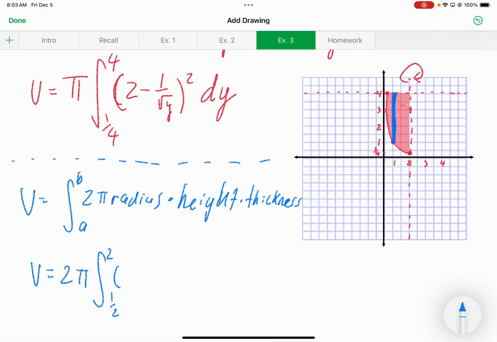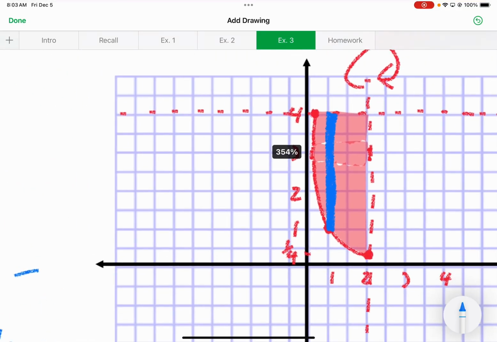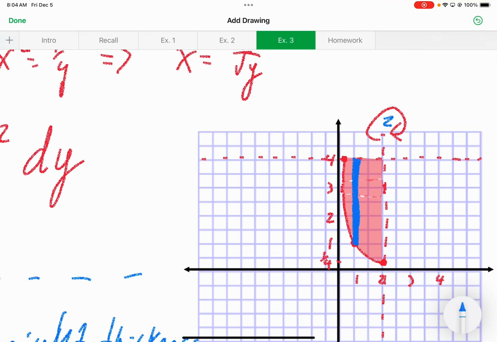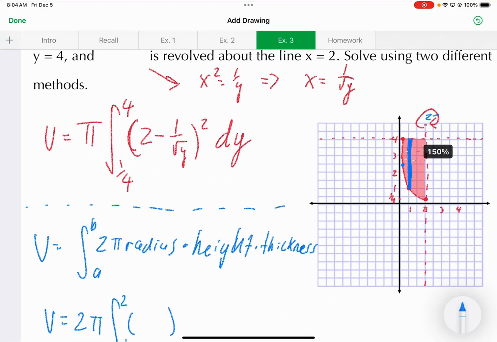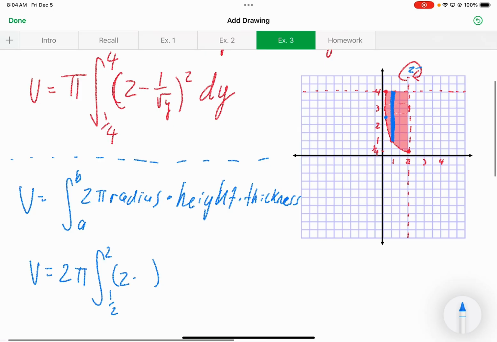Okay. All right. Talk to me about radius. When I do my radius, you would actually think about a horizontal rectangle in this case for your radius. If we're thinking right minus left, since we're doing it in terms of x, the right part of your radius would be the x value that you're revolving it around, which would be 2, and then minus whatever your arbitrary x value is. So that's what's going to go in for your radius: 2 minus x, okay?